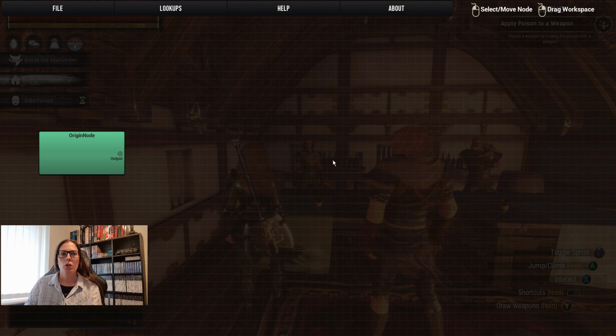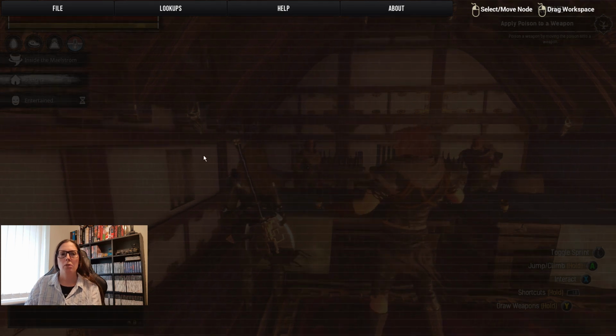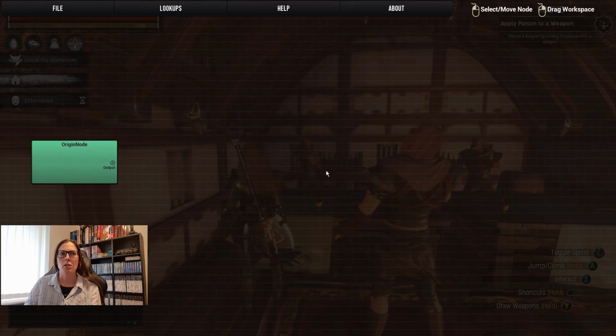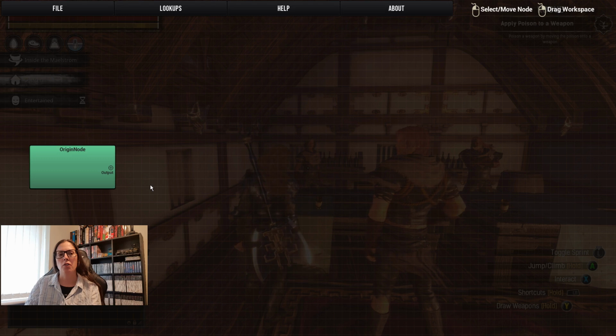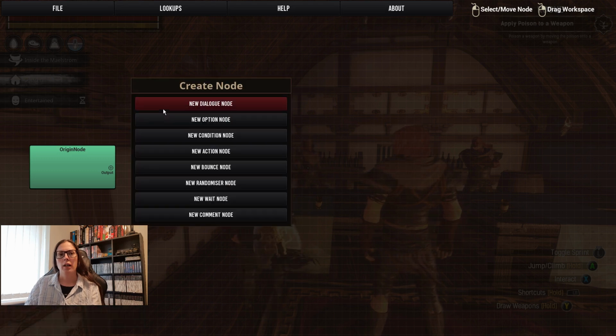So all the other boxes and nodes that we're going to add can be deleted, but this one can't. And if you want to drag your workspace around, you hold your right mouse button and you can drag the space around. Okay, so this is what you're greeted with when you load it up for the first time. So if you right click, this will give you the option to create a certain type of node. And what I want to do here is create a quest where Barbara will provide us with one absinthe if we supply her with 15 glowing goop. So I want the player to be rewarded with a drink for providing Barbara with some stuff, basically.